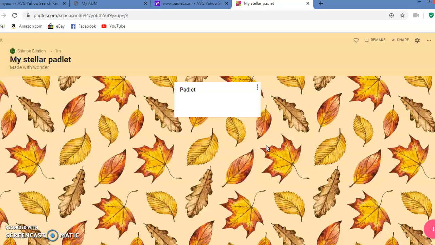Padlet can monitor posts, remove posts, and manage posts 24/7. Padlet is free to sign up, but you can only make 3 Padlets before you need to upgrade to a monthly or yearly subscription.